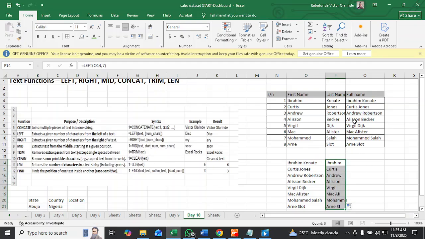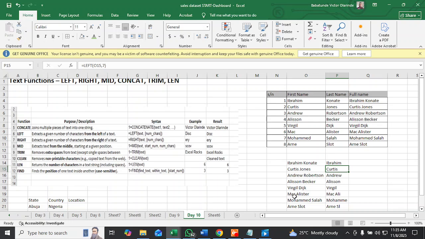Now let's see this. Now look at this. This gave me Curtis, then 1 character again, which is the space. This gave me Andrew, 1 2 3 4 5 6, that's 7. So 7 characters. And Listen, 1 2 3 4 5 6 7, this is also okay. Virgil 1 3, then the space, Macalista. Now this gave me Mark, then Ali.